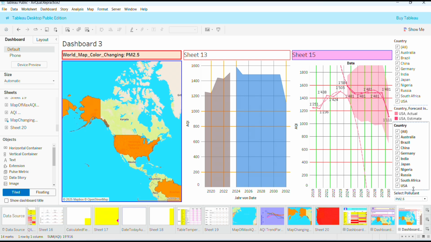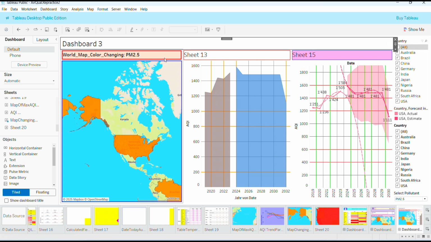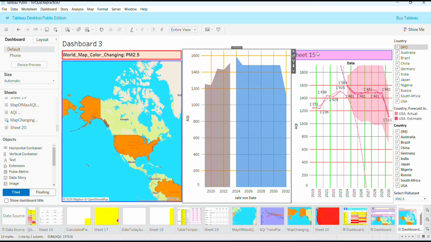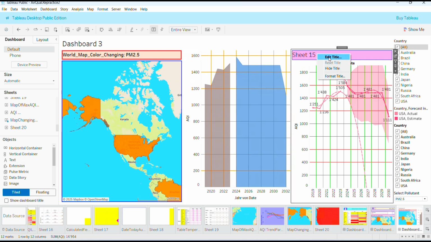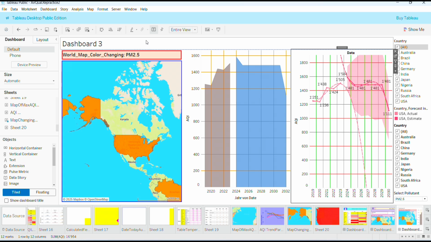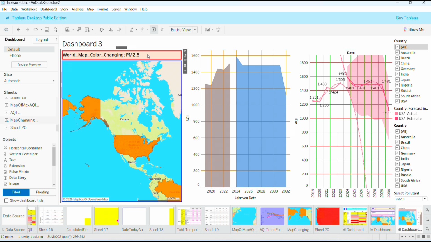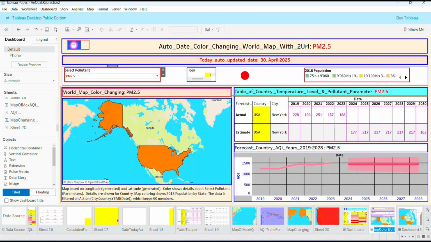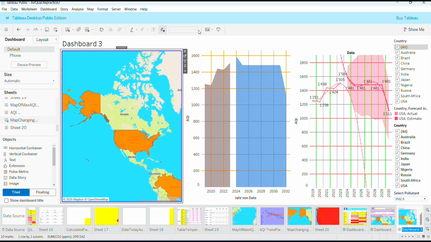And of course, we can go ahead and format them. First of all, I think I'm going to keep the title of the dashboard, but I want to remove these ones. So we can hide the title here, and we can hide the title also here. And yes, we don't need the title here either, so we can choose to hide the title. As you can see on the other one, I did keep the titles, but this time it's okay if we don't keep the titles. Okay, let's go back there. This is how it looks right now.